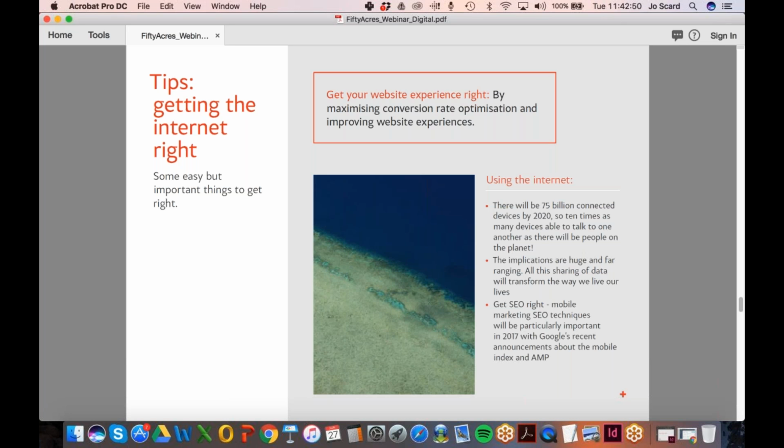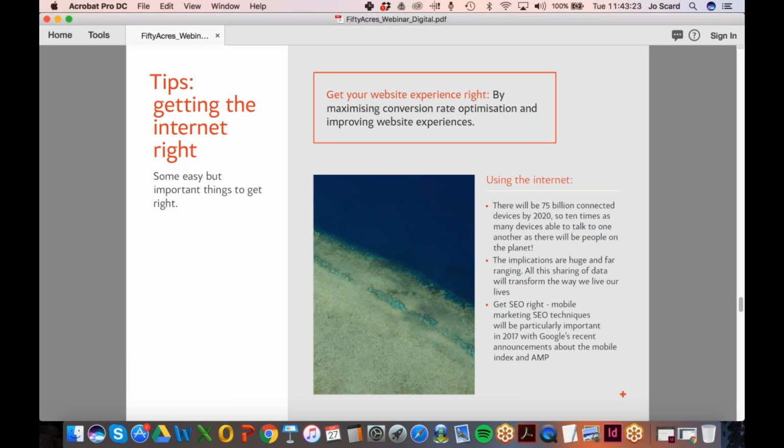Because if we don't get that stuff right, fundamentally, you've got to remember, where are you sending these people when you're interacting with them online through video or however it is you're going to be interacting? You're going to send them back to your website. And if your website's not right, then the expenditure and the time spent on those new shiny things is a waste. So let's just think about that for a second. Getting your website experience right is really important.